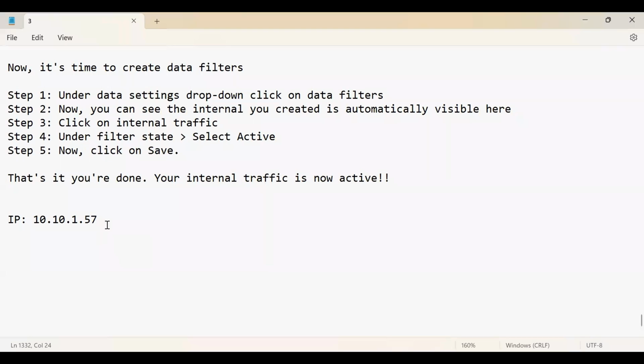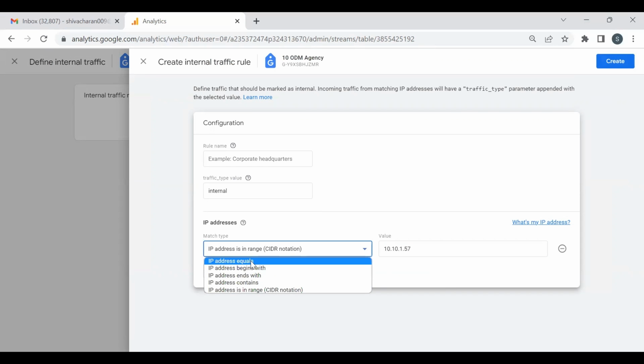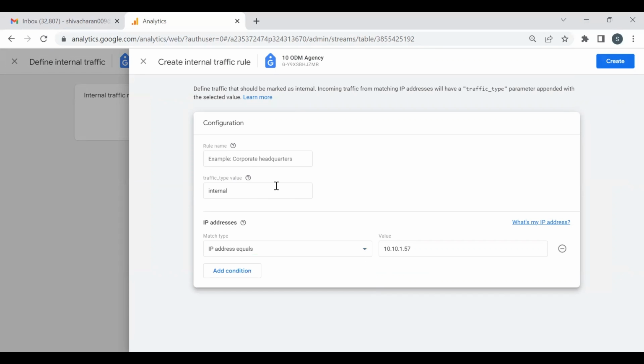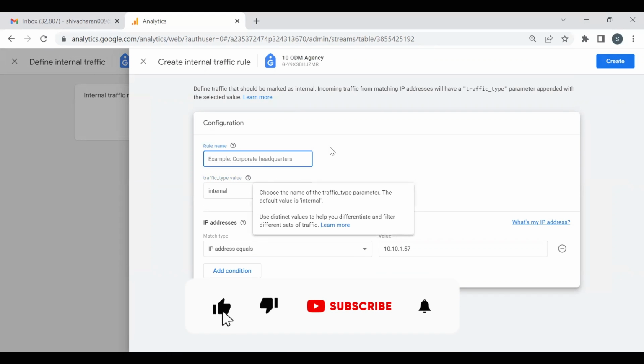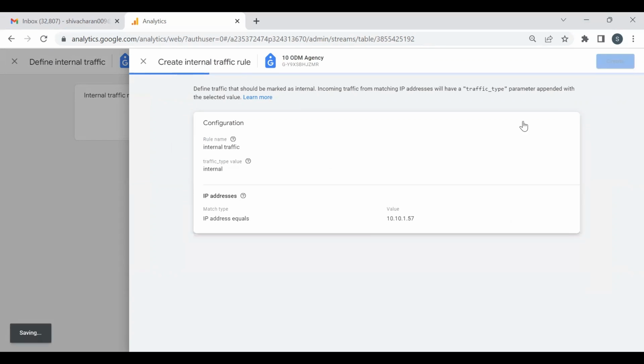I have noted down my IP address, so I am copying this and pasting here. Now you need to change this to IP address equals to this value. And here, let it be internal, or you can change it to whatever you want. Here I am using internal traffic as the rule name. Once this is done, click on create.